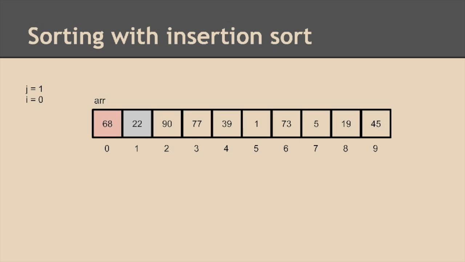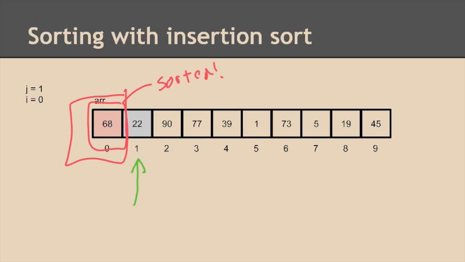So let's begin with our example. This is our initial array. My value J is going to start here at spot 1 in the array. We're going to shuffle it leftward until we find its correct location. Notice that everything to the left of spot J is assumed to be sorted already, right? And if you think about it, an array of only one element is always in sorted order. So we're good to go there.